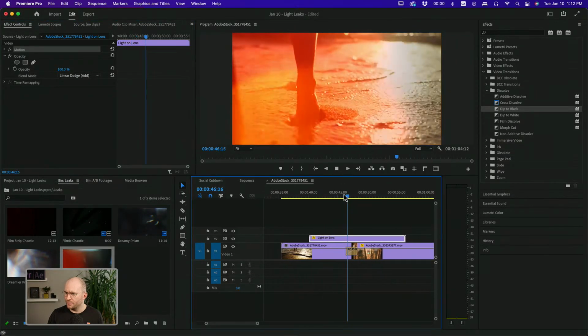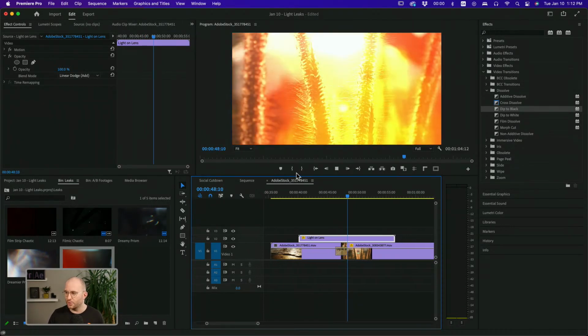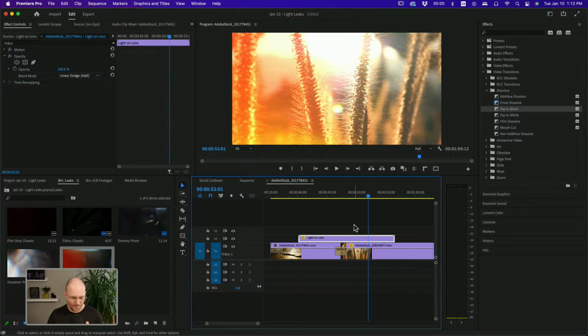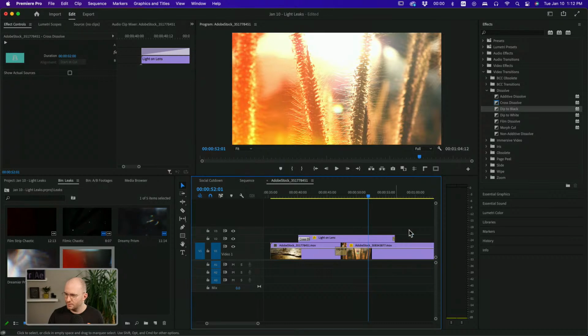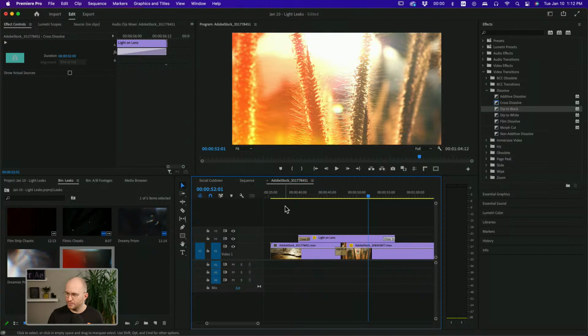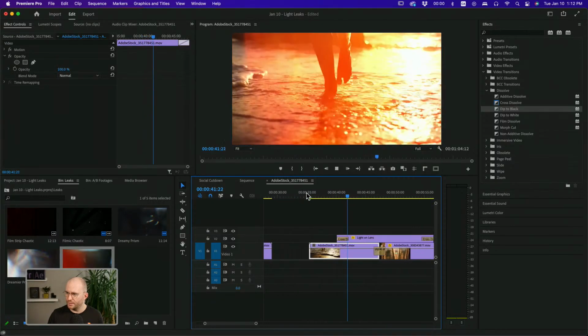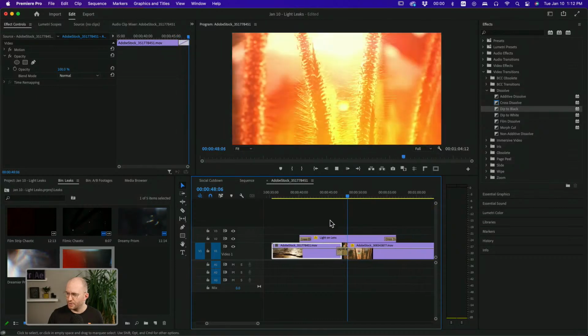We're going to see, in the in-between state, the only thing that's going to be left is whatever that light leak is, because if we're dipping this to black and what's above it is set to add or lighten, only those light pixels are going to be coming through. And so it's basically like returning to whatever the light streak is. So we will then get the two edges of this transitioning on and off. We've got something like this, like it's heating up, film's heating up, and then we're transitioning over.